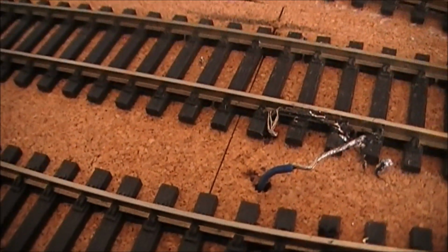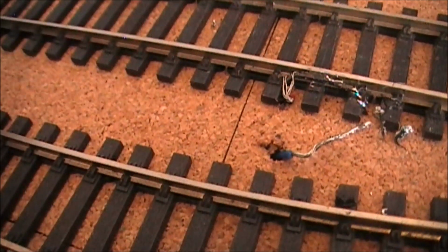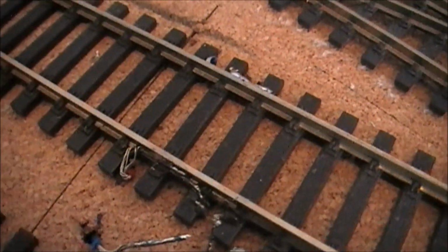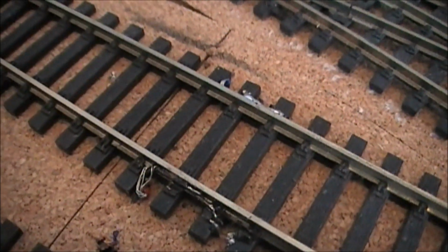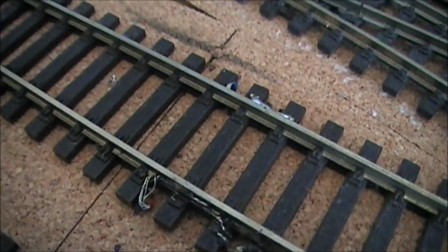Now this one, as you can see, it's further away than I thought it was. This one's come unsoldered. We need to redo that. That will be done on Thursday this week, so we'll do that again. These two have stayed soldered, which is nice. What they allow us to do is, we've got some switches down on the main switchboard, which we can change. We can change the switches and direct the power down the different tracks.